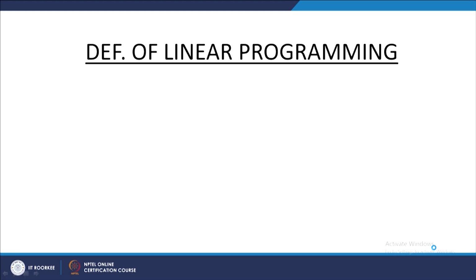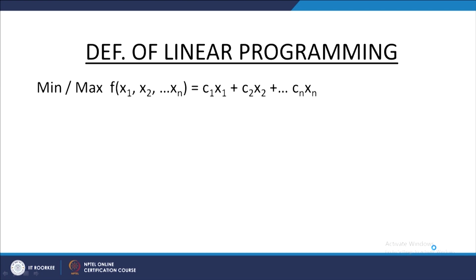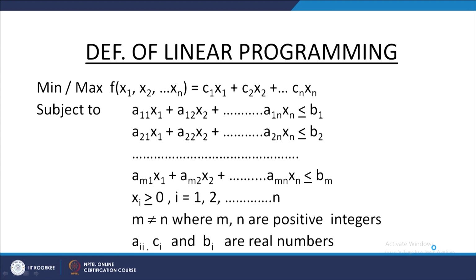So, now we will come to the simplest case, the linear programming problem. First of all, let us look at the mathematical definition of a linear programming problem. The objective function is a linear function which has to be minimized or maximized. It is of the type C1 x1 plus C2 x2 plus Cn xn. As you can see, I have used x1, x2 and xn as small. So, the decision parameters are x1, x2, xn, and this could be subject to the following conditions: a11 x1 plus a12 x2 plus a1n xn is less than or equal to b1.